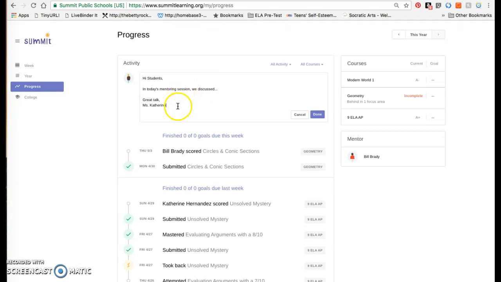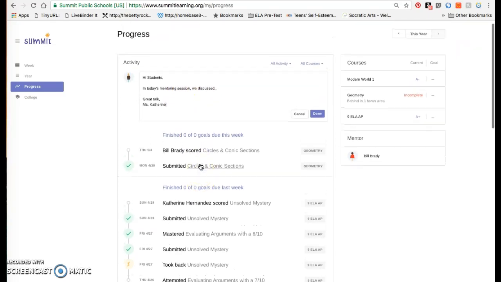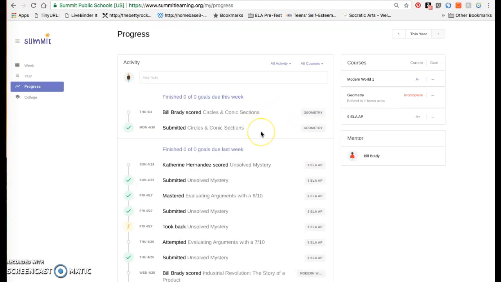So that message, you'll see it in the activity feed, and your child can see it. We like to leave that as tracks of our thinking and tracks of our discussion so that your child can reflect on that as time goes by and say, "Gosh, it was 2 weeks ago when we talked about how I said I was going to do something. How am I doing with that?" So that they can really track their progress, and you can check in and see what kind of conversations are happening in mentoring.